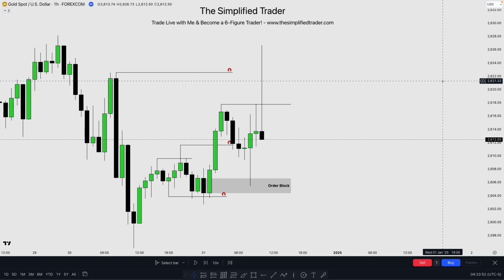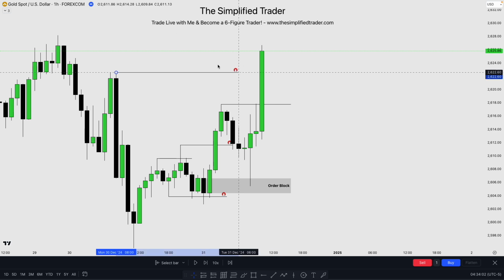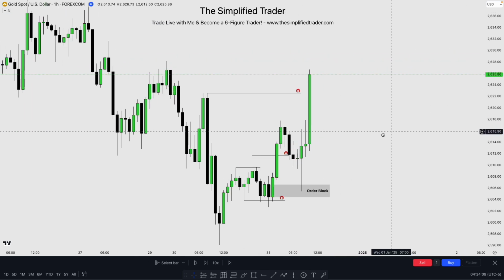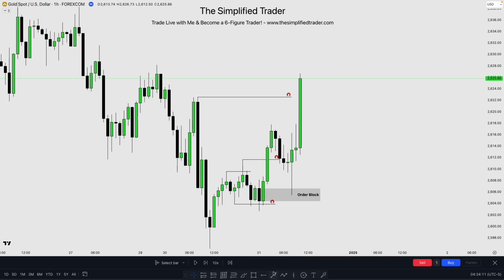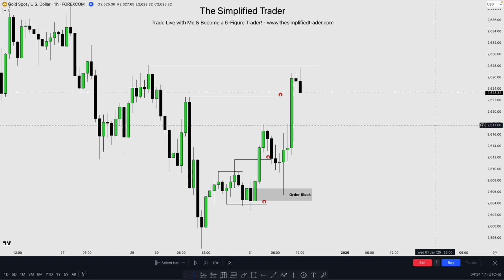So let's see what happens. Instead, we do run a little bit lower, not quite to the swing low. Nothing in trading is 100%. Instead, we trade higher and we end up hitting our long-term target, which was the swing high. Do we close above it? Yes, we do. We close above it. So now I'm looking for the market to run to this swing high. Do we get it? Not quite yet.